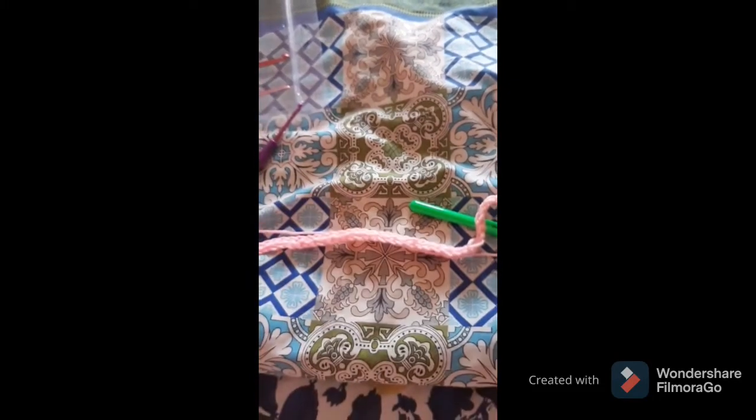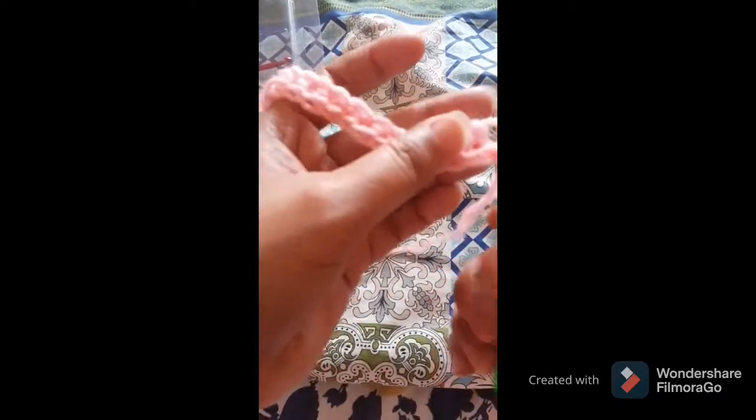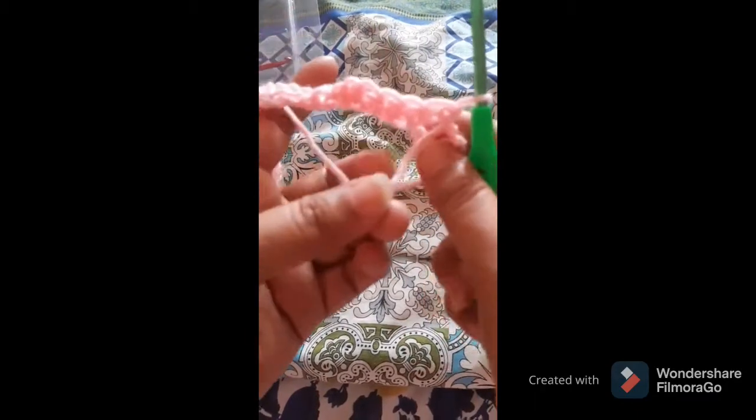It really didn't matter anything. So I'm just going to flip it, okay? And now I'm going to show you. The side that you need to crochet should be on the top. It should not be towards you, it should be on the top, so it's easy. Let me show you one thing.